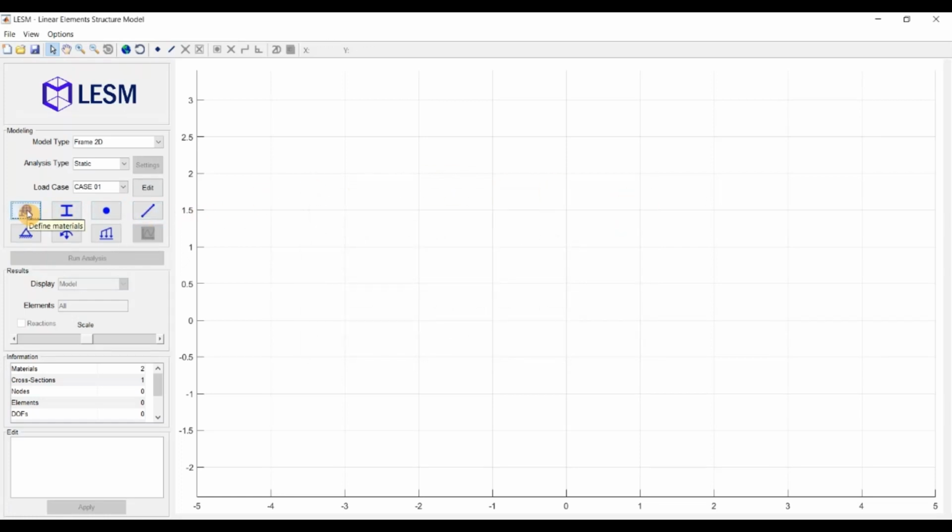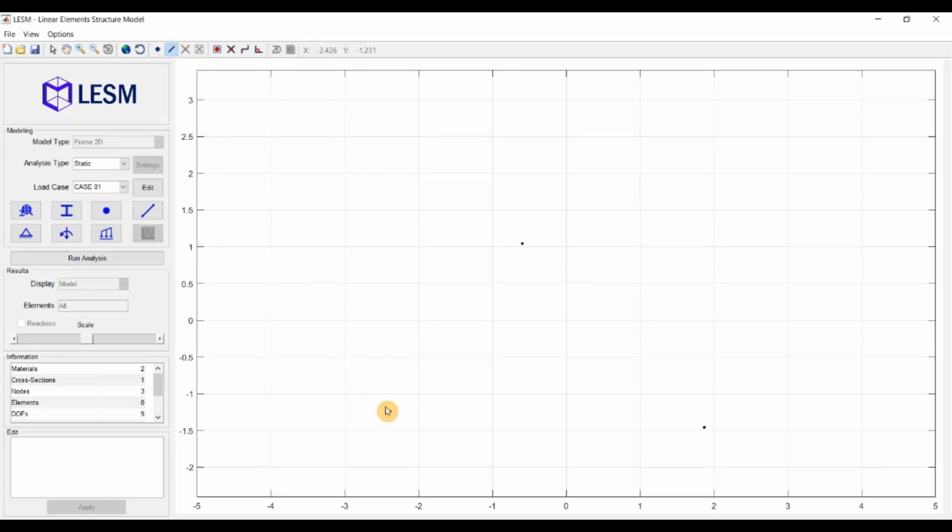The same logic of creating materials also applies to the creation of cross-sections, nodes, and elements. As I said, nodes and elements can also be created by inserting them with the mouse using these toolbar options. Here I am creating some nodal points and connecting them with elements.